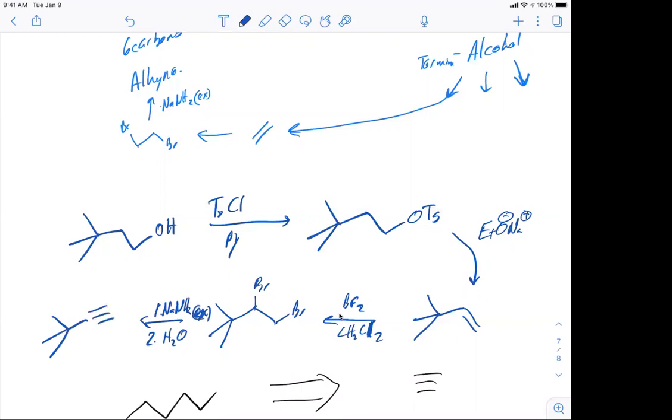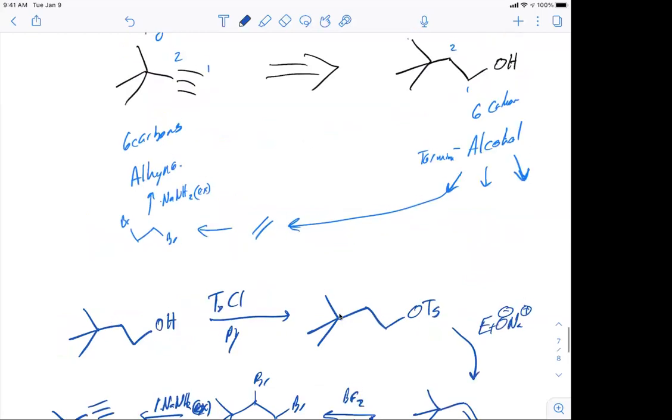Questions about this synthesis? What would have been a potential problem if I had done the brute force with the acid? I might have got a rearrangement here, maybe not, but this one is a little bit cleaner. I don't have to worry about forcing that. And with the quaternary carbon on there, I'm always a little bit concerned about a carbon-carbon skeleton change.